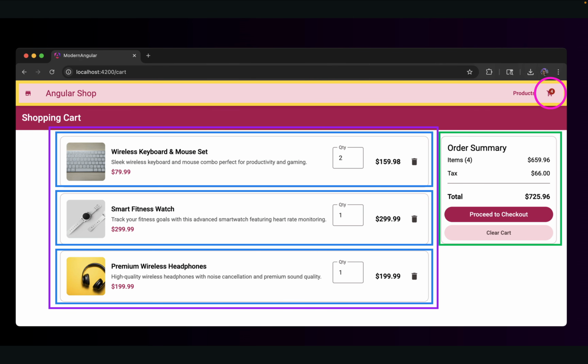And likewise, whenever you are modifying the quantity, we also have to calculate the subtotal of each of the products and also calculate the subtotal in the order summary, in at least 3 different places whenever we are interacting with the quantity of each product that we have to update within our application. So with signals, you'll see that this becomes much easier to handle than pre-signals, what I like to call the classic or the legacy Angular era.